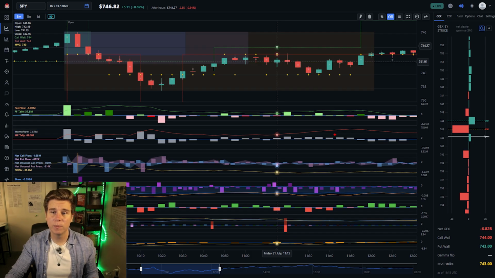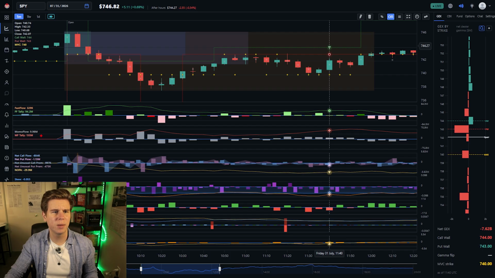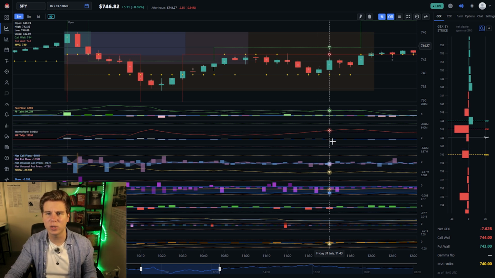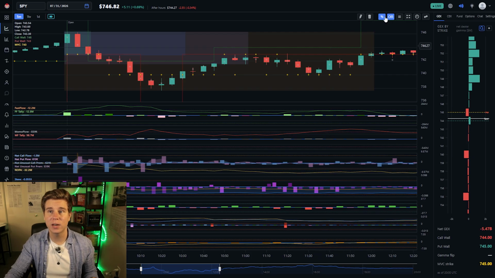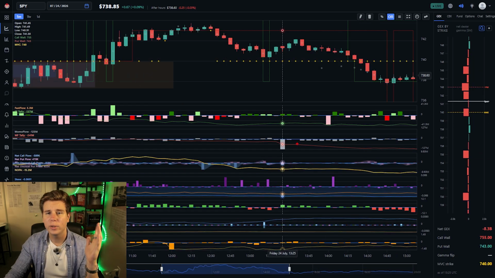But as you can see here, Momo flow on this bar was pretty small. If I hover over it, you will see that Momo was about 10 million, which, if we look at the percentiles, you can barely see. It's basically not even noticeable. And if you look at fast flow, it's also not noticeable. So in this case, it took about 10 million of Momo to move price up this much, $2. Interesting. Now let's take a look at this bar right here. On this bar, we had a Momo of 125 million. That is basically 10 times more than the previous Momo bar.